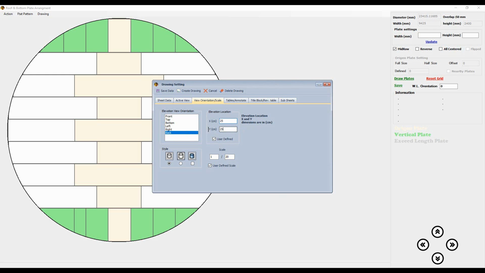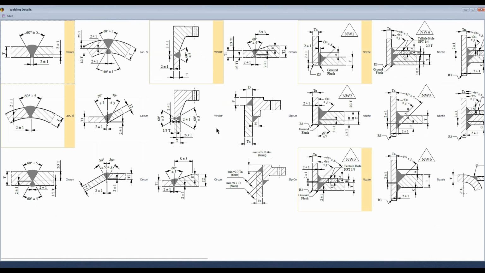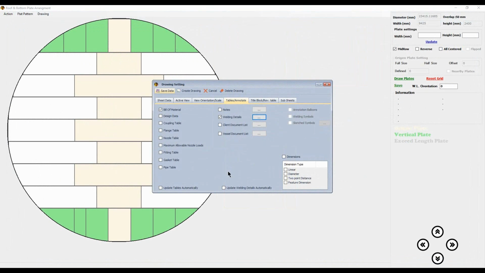Select the location in X and Y, define the scale, and from tables we will select bill of material table, and from here we will select some welding details. So let's come back to the end, and from here we will select this detail, that one, and that one. That's a detail for overlap, and let's click OK.